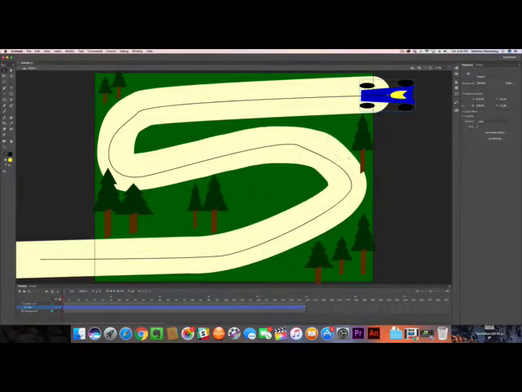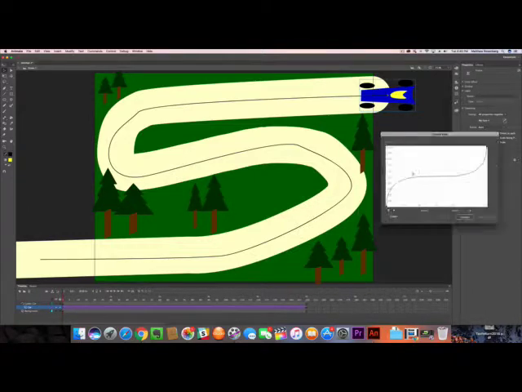So what we need to do is again go back in here. This takes a little bit of fine tuning. So go in, click your ease, and you can add a couple points. So if you're here, it's a little aggressive at the beginning. And the problem is, if you look at this curve, if the curve is horizontal, that means the car is basically going to be stopped. So we don't want it ever to be completely horizontal. But what we could do is I could add a couple control points.